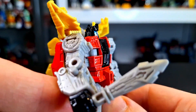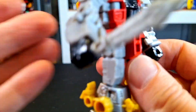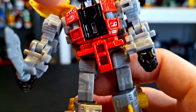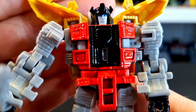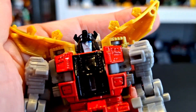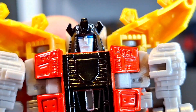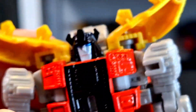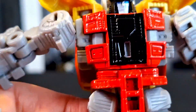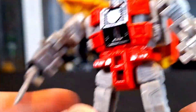He comes with his sword, and it's just done in grey. But it looks pretty cool — that sword is attached to some nice black fists. You can also get glossy black right in the middle here and at the head. Let's zoom in on that head sculpt: looks pretty good — grey face, blue eyes, black helmet, everything looks pretty decent. And the chest has some nice glossy red paint, which I like a lot. Really nice sculpt, honestly, for something small.